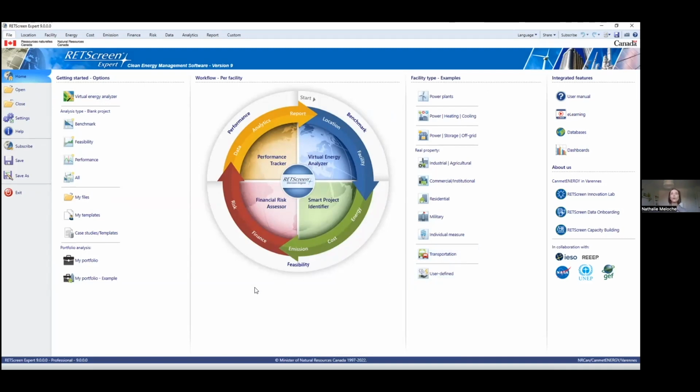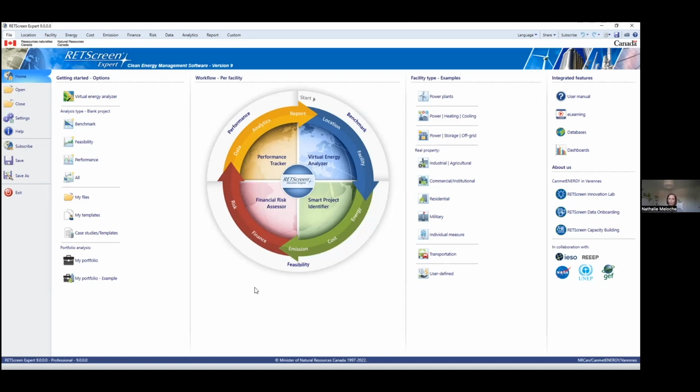We also did our annual greenhouse gas emission database update with new data, updated as of 2021. In the greenhouse gas emission factor database, we also added projected data for grid electricity. That could be useful, for instance, if you want to plan for the future. You may want to do a feasibility analysis where you want your facility to become net zero ready, expecting that the grid will be cleaner over time. So these databases can then be used in RETScreen.